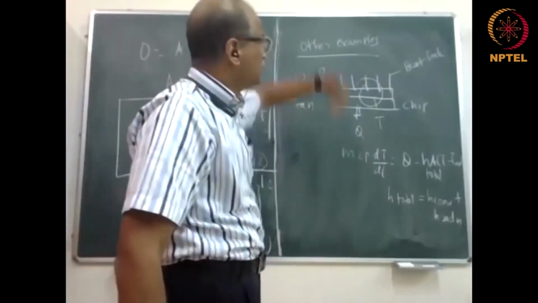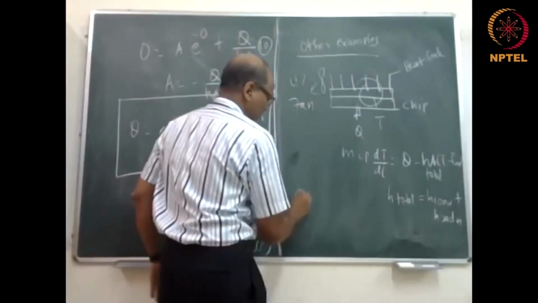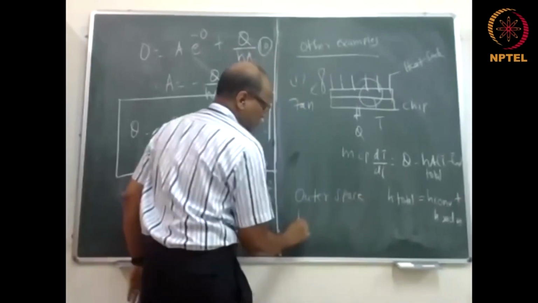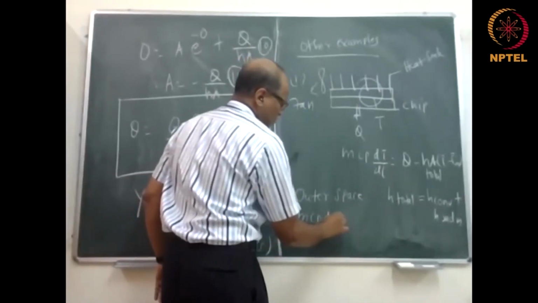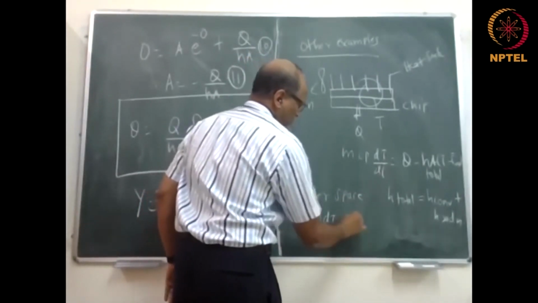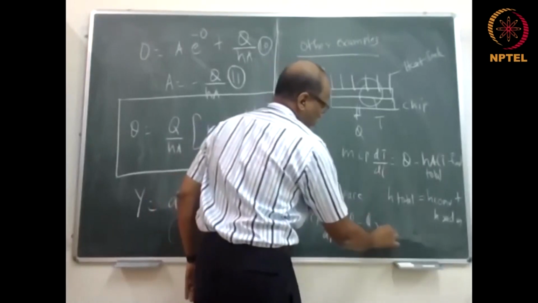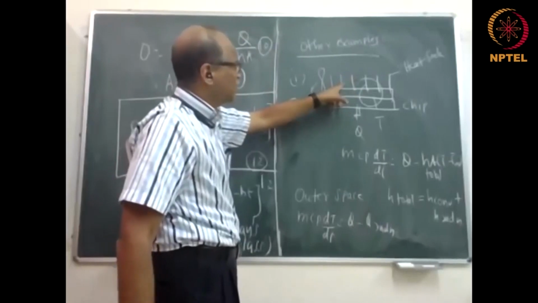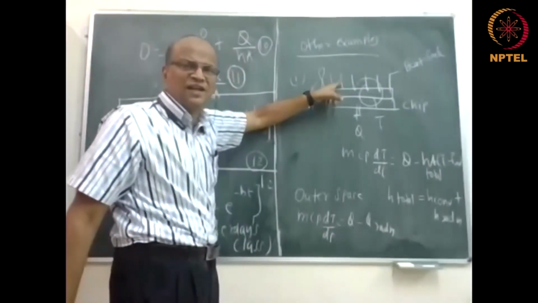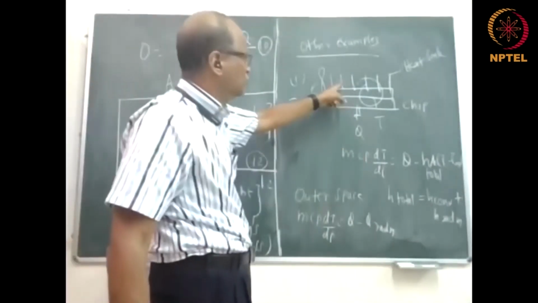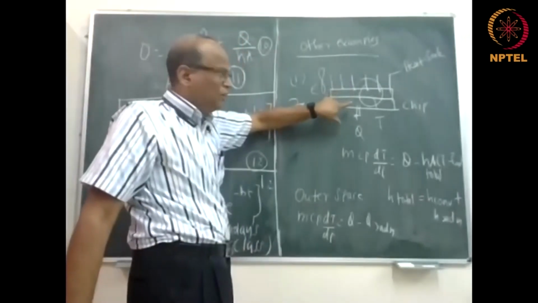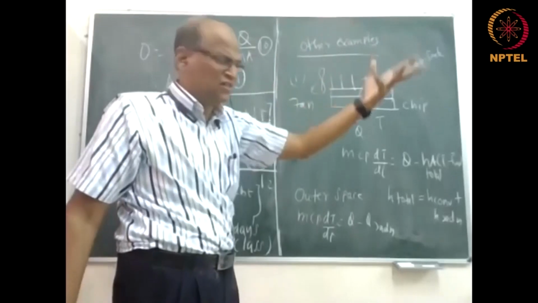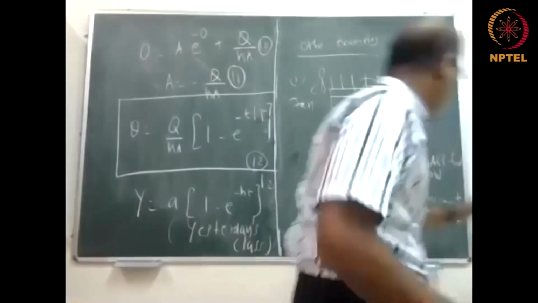If this fin were to be taken to outer space, this could simply be mCp dT/dτ equal to Q minus Q radiation. The Q radiation, I cannot simply write as epsilon sigma and all that, because one fin is interacting with another fin. So I have to use the radiation method which I taught you in the heat transfer course. So this becomes a messy problem. But it is not a theoretical problem. This heat sink is used in satellite cooling. So you can see that.